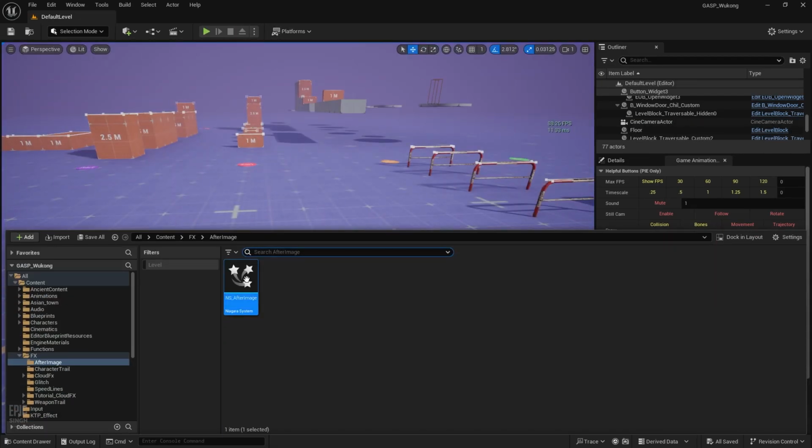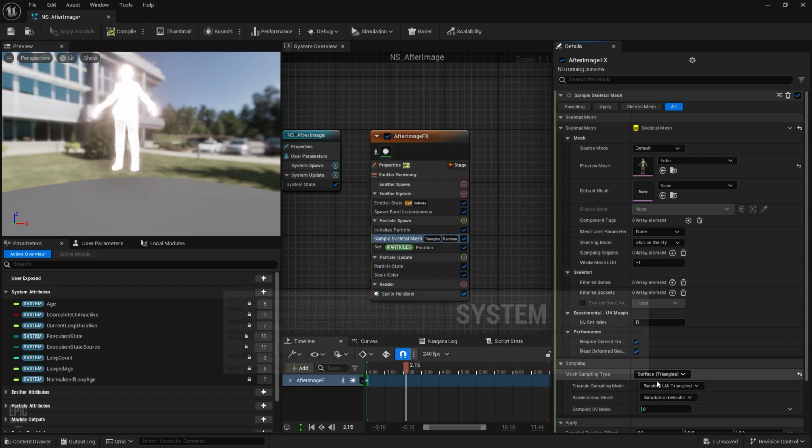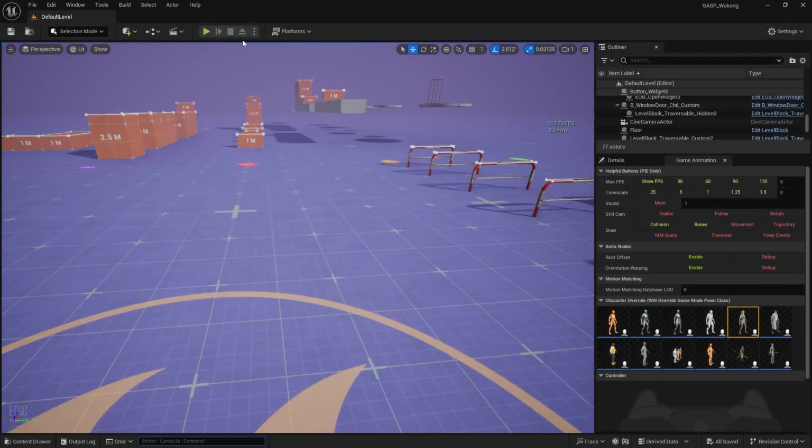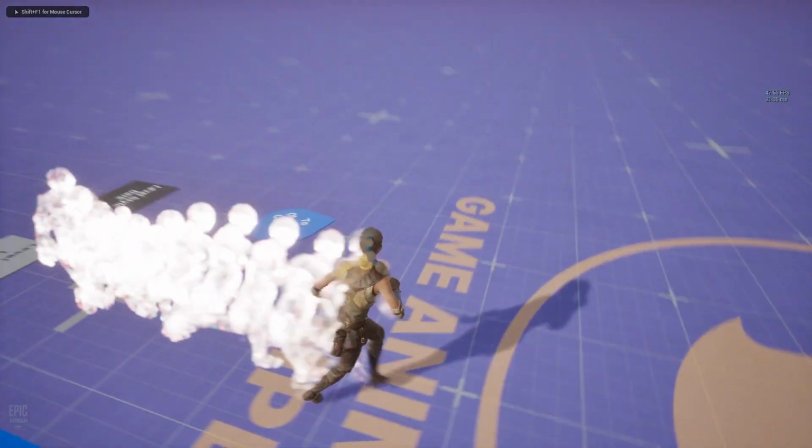So to actually get the whole mesh, you will need to set it to vertices or surface vertices or surface triangles. So I of course prefer surface triangles because surface vertices will be a bit more performance heavy. So I will go to surface triangles over here, and yeah, that is how we came up with this.